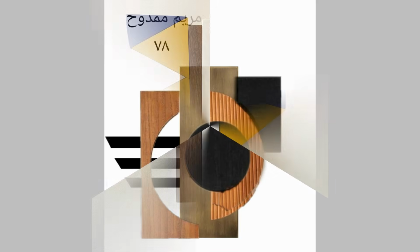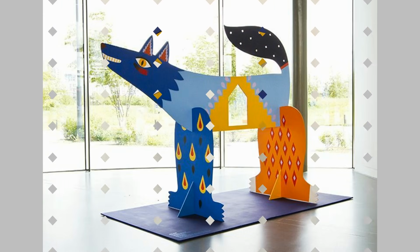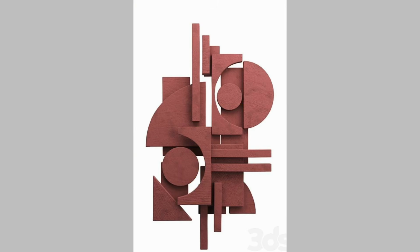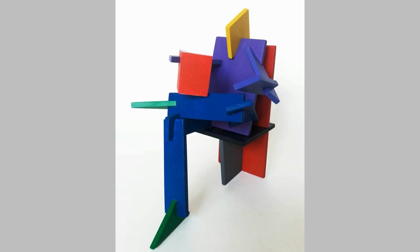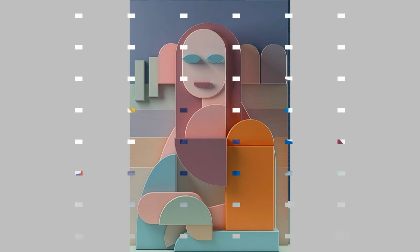As we come closer to the end of this reflection, I want to remind you that transforming small spaces is not about making them look bigger, but about making them feel right. Wood has a natural ability to ground a space, to bring warmth and balance, and when shaped into abstract art, it speaks a quiet language that people respond to instinctively. For you as a woodworker, this is a chance to build a business that respects material, supports sustainability, and meets a real, growing need in modern homes.